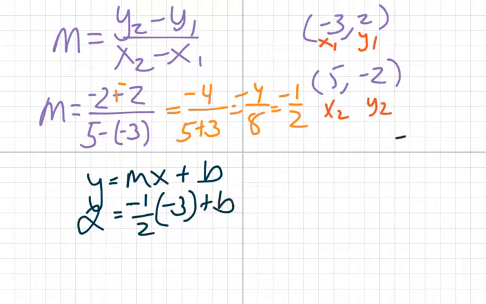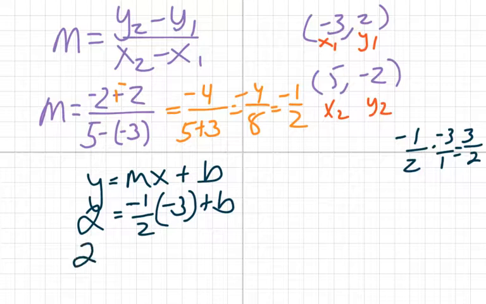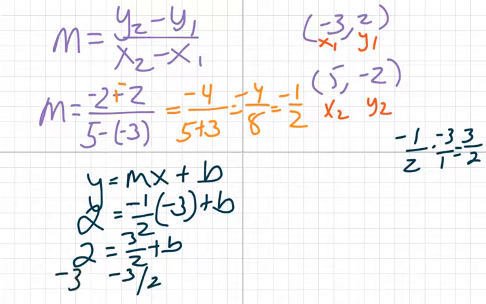And then we'll have a little bit of scratch work over here. -1/2 times -3. Remember, that's -3 over 1. -1 times -3 is +3 over +2. And now we need to subtract that from both sides. And just in case anybody's thrown by this, I went from a horizontal fraction bar to a slashed one. They're the same symbol. The only reason I converted over to the slash looking symbol is because I was running out of space on the bottom of the screen. So those are exactly the same thing.